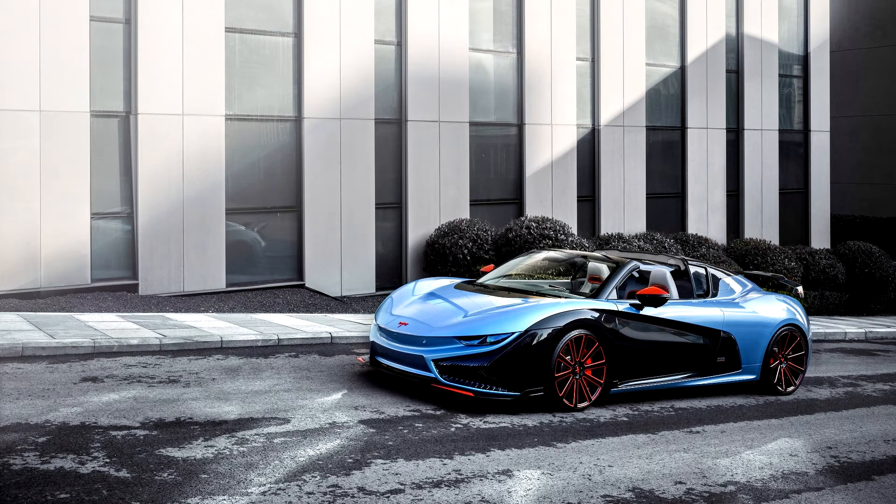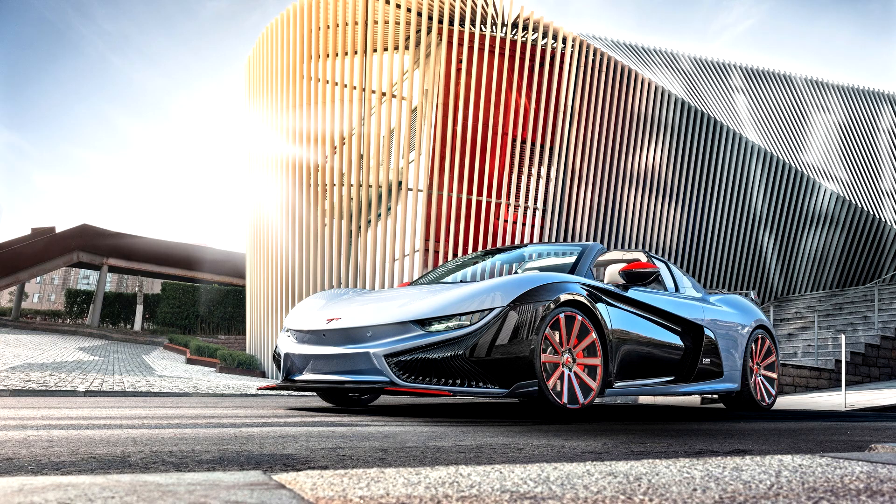On August 8, 2018, Kyan 2 Motor's first production electric car, the Kyan 2 K50, was officially launched at the Suzhou production base. The new car is a two-door, two-seat electric sports car positioned as an urban electric supercar, with an all-electric range exceeding 236 miles (380 kilometers) under standard working conditions. The price is 686,800 yuan (approximately 99,386 US dollars) after the subsidy.